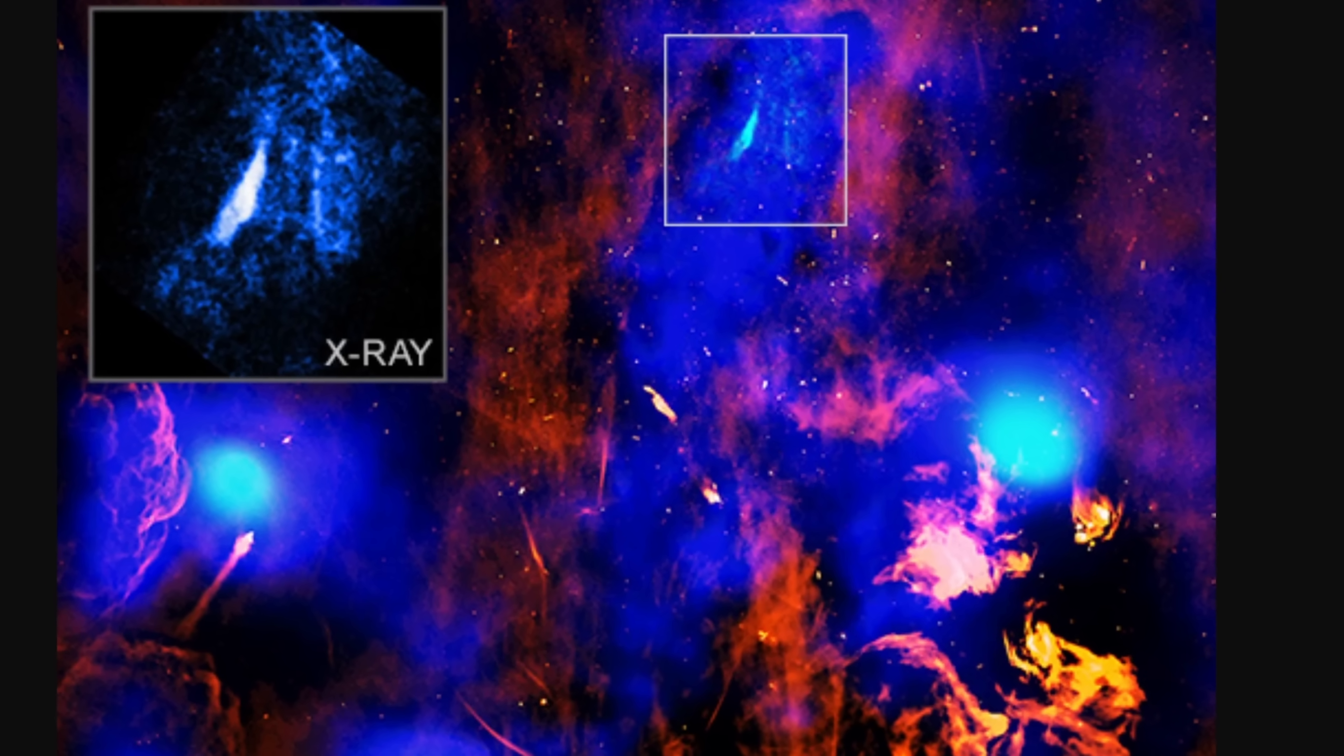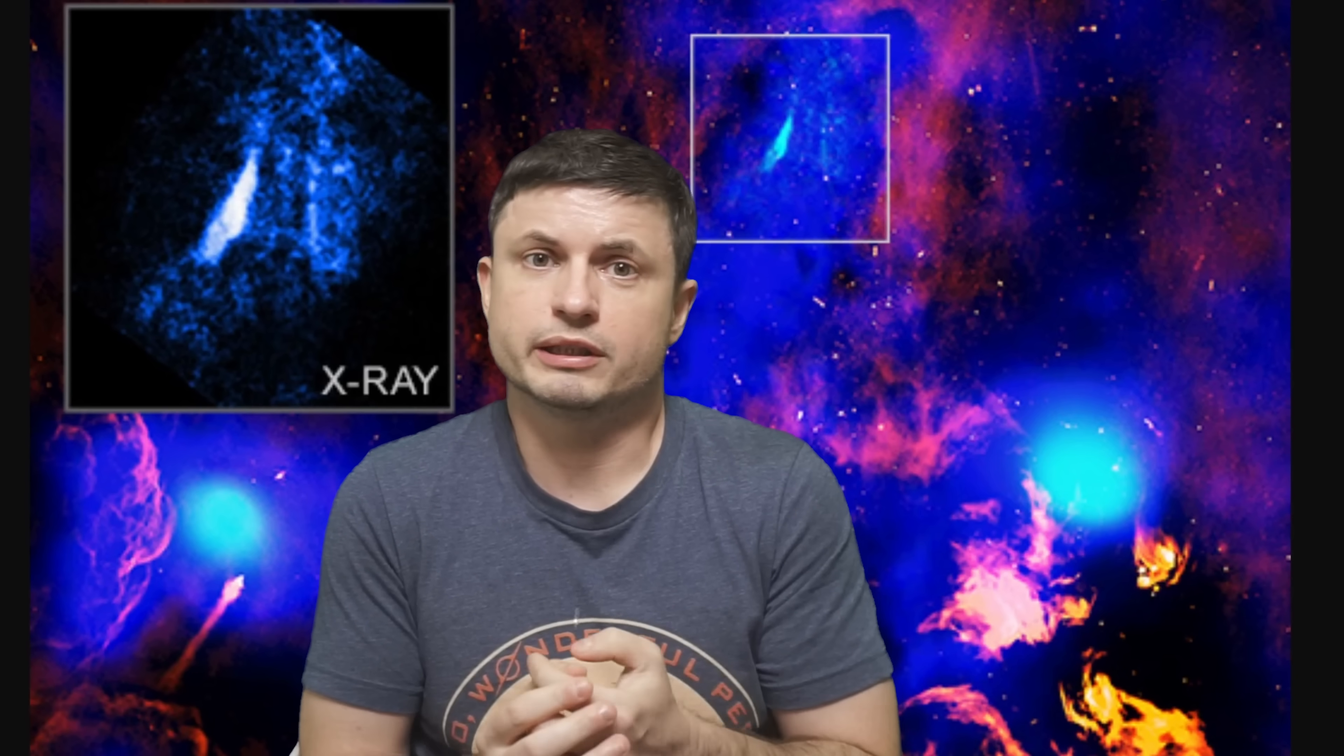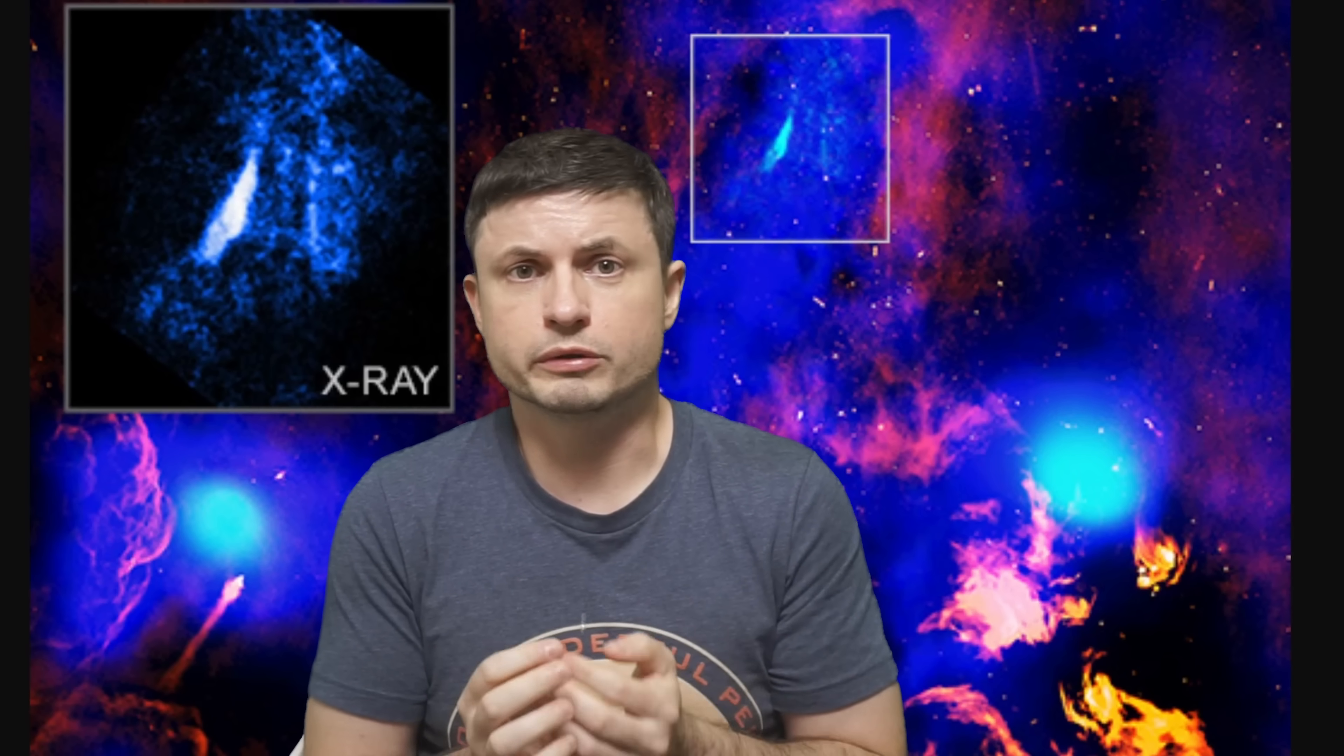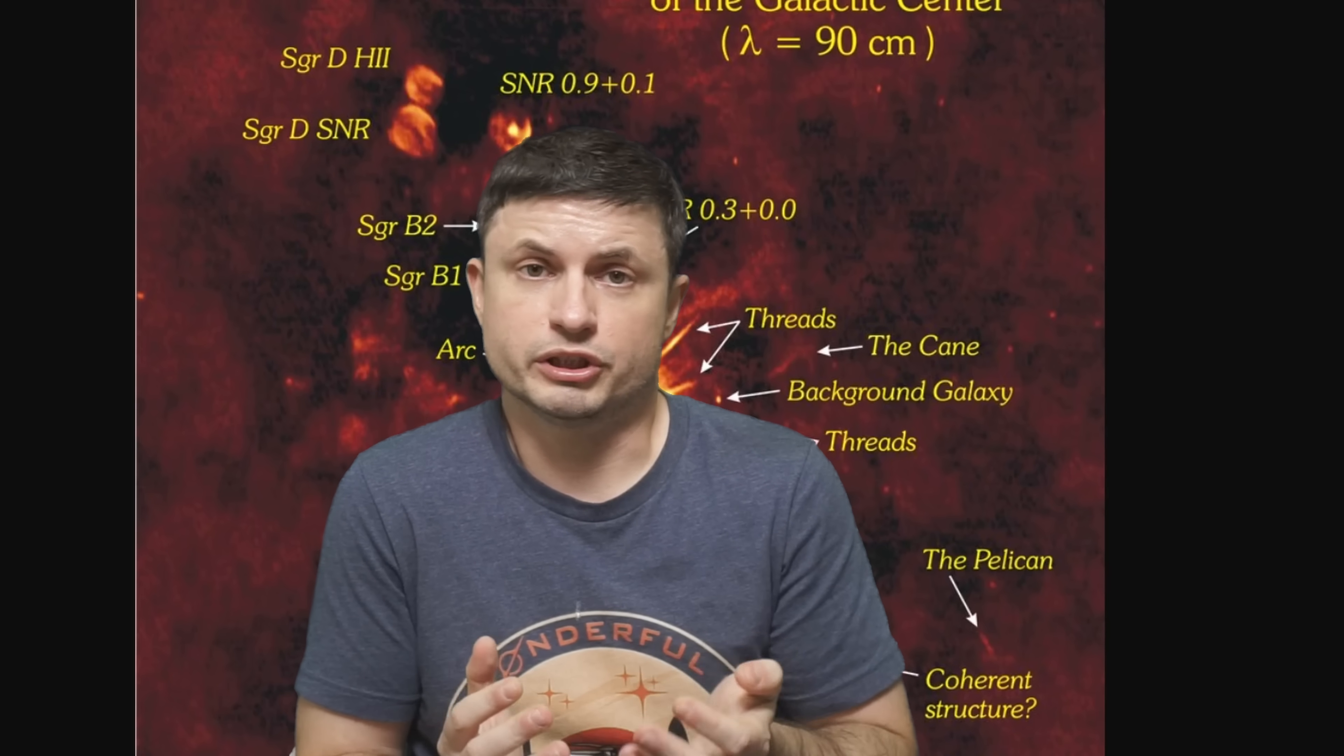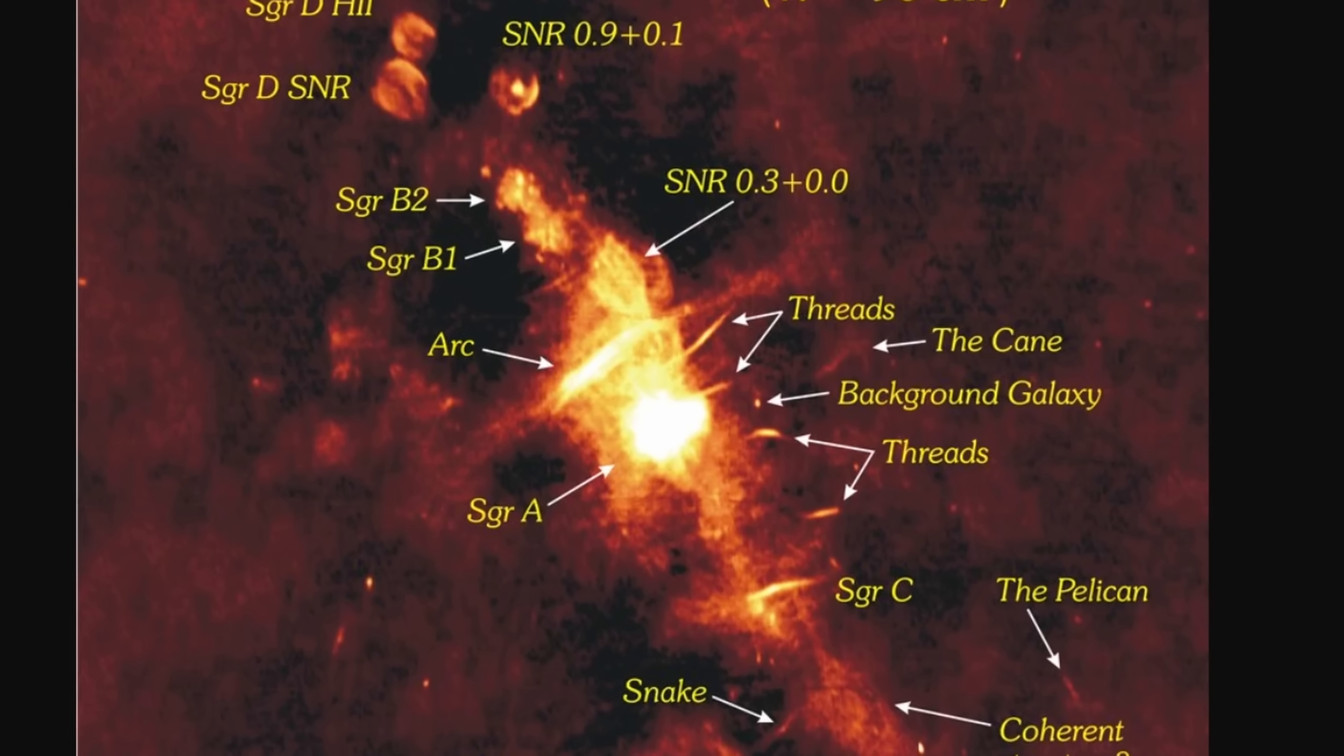There were also additional observations using the Chandra X-ray telescope that allowed researchers to discover a lot of super hot gas that might be produced through different means. By observing this in X-rays, scientists discovered several unusual structures containing very hot gas that seemed to contain certain regions where this gas was violently escaping from something else, producing really bizarre very straight structures with gas moving super fast. This actually seems to be part of a much larger structure that's almost tunnel-like in shape or possibly shaped like some kind of a cylinder extending across for several hundred light years with Sagittarius A black hole in the center.